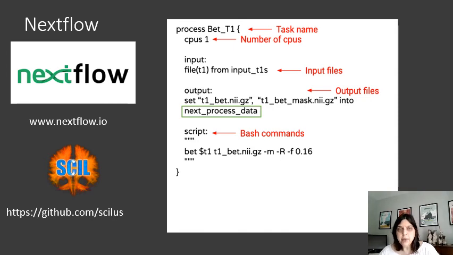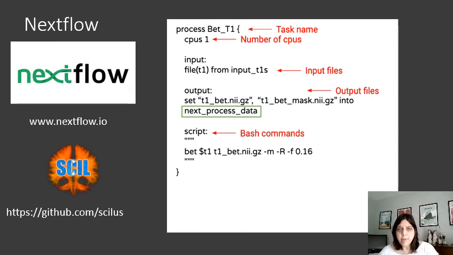But just to give you some ideas about the features here and what this looks like, the way that Nextflow works is that you have processes. And here I'm hoping that people are mostly familiar with skull stripping, and this is using BET from the FSL package. You say how many CPUs you need and what your task name is. You specify your input files, and then you specify your output files.